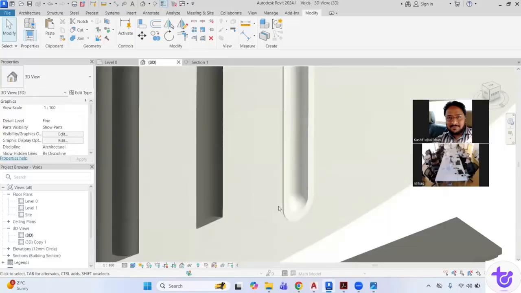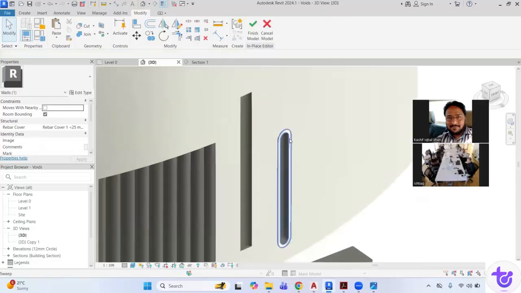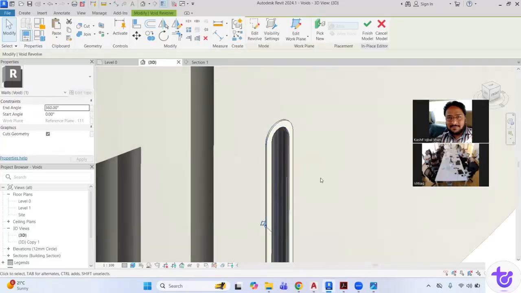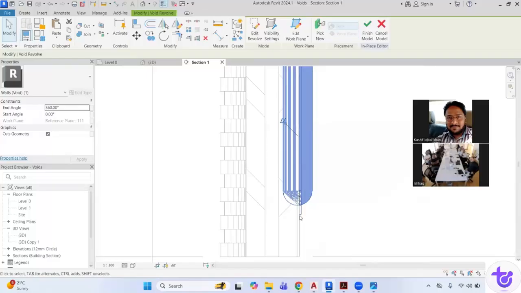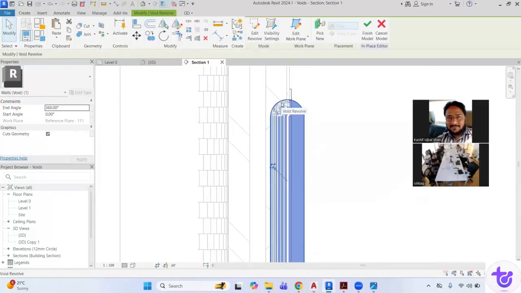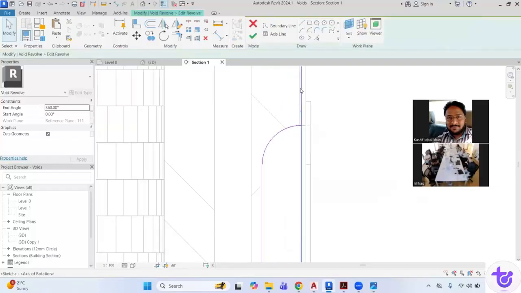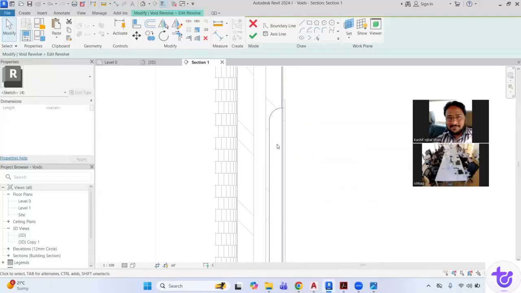So this is being done again with the help of the in-place family. If I just show you the process being followed, this is being done with the help of a revolve. If I edit the revolve, the axis I have picked exactly on the wall edge, and then this is the boundary I have created, and then rotate it to 360, or whatever angle, 180, whatever.